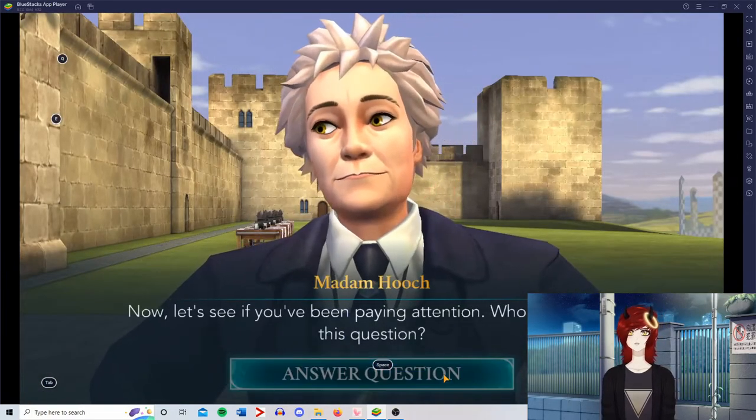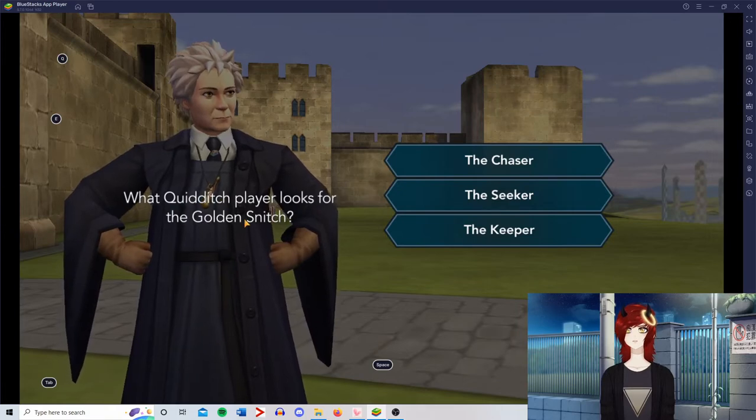Let's see if you've been paying attention. Who can answer this question? The Quidditch player looks at the golden snitch. Is the seeker.